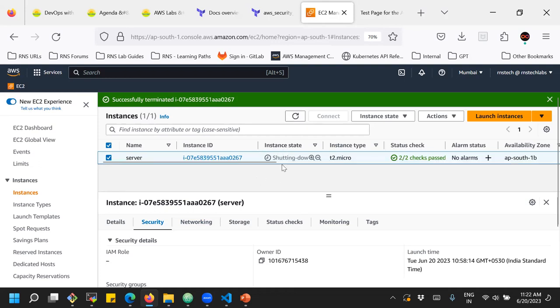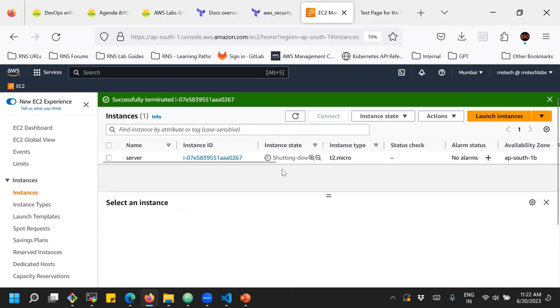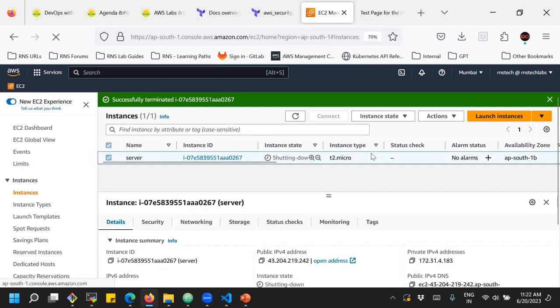After terminating, Sir, is there a way to recover the VMs with the instance ID?